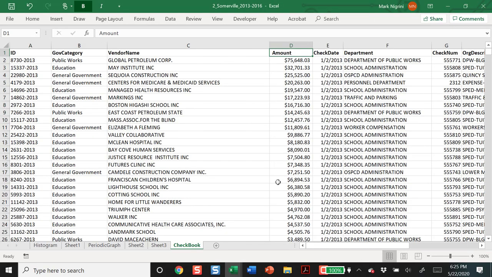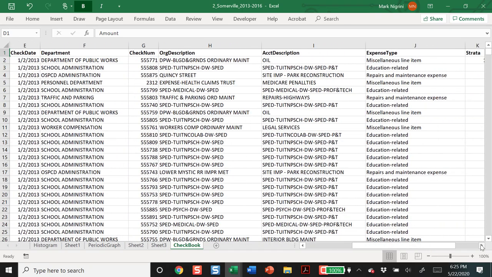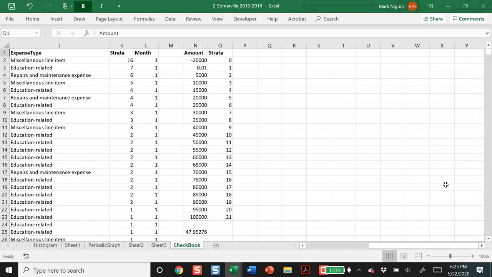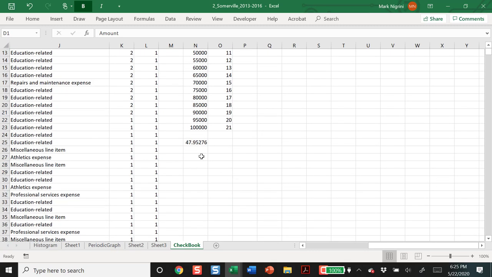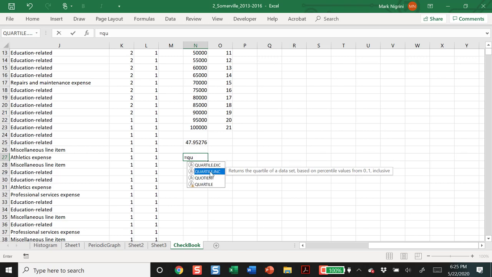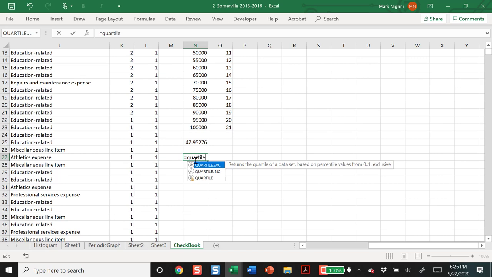I'm back to the checkbook, and what I really care about is column D. Here we go. I'm going to go equals QUARTILE, and in the book I talk about just using this one, but I'll go QUARTILE.INC.